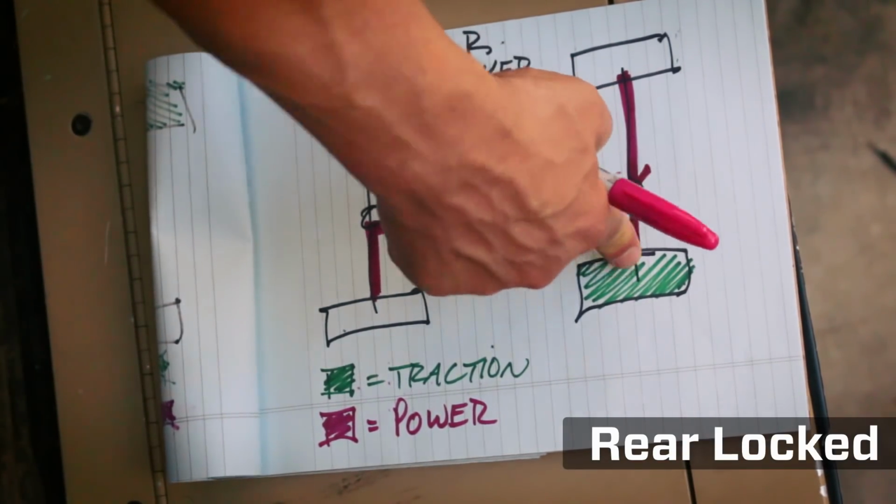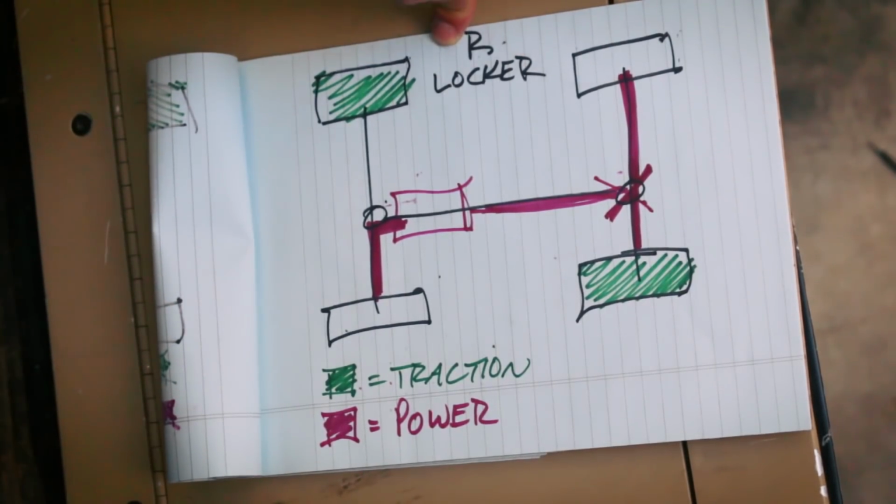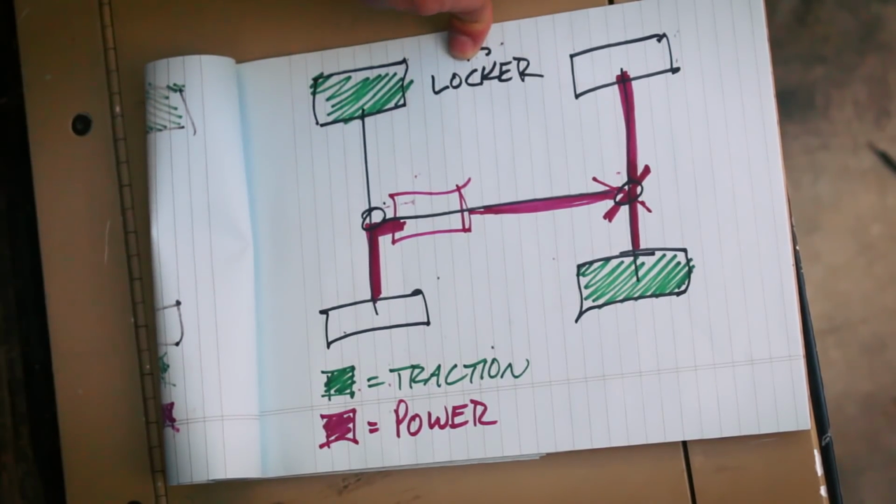Now you're moving forward. So now I can have a tire on the front axle without traction. I can have a tire on the rear axle without traction. If I can lock that rear axle, I got traction on one tire, I'm moving forward. And that is how a rear differential locker is better than standard four-wheel drive.